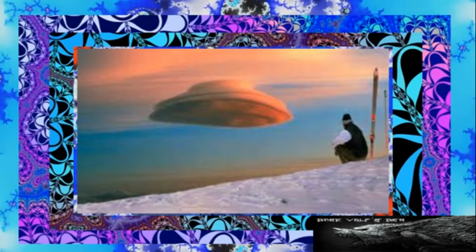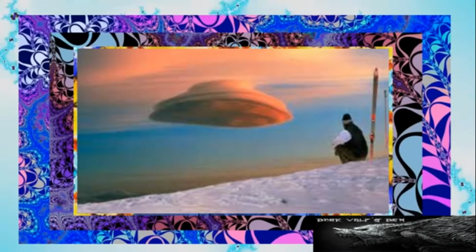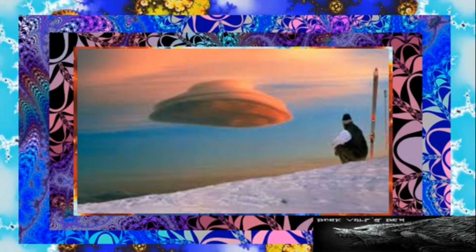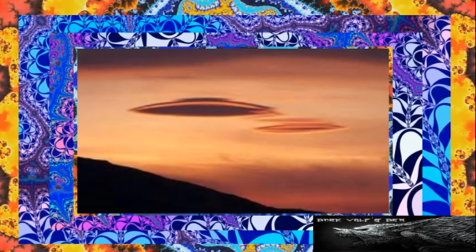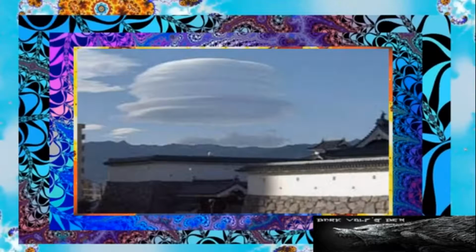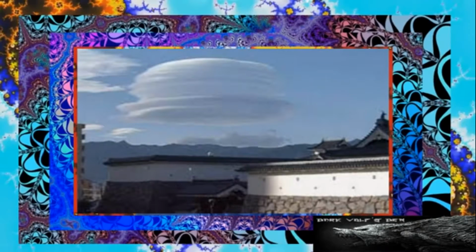So first we have this. This looks very, very intriguing and the shape is absolutely crazy. But this is just a cloud. Up next, UFOs or clouds. We have these interesting designs that, if looked at the right way, would look like some saucer-shaped UFOs. However, they are clouds. Alright, another one. UFOs or clouds. We have this crazy dome shape. Looks like something off the top of a nuclear explosion. However, this is just a random cloud formation.